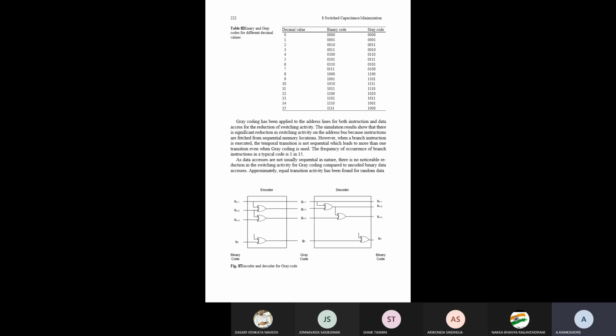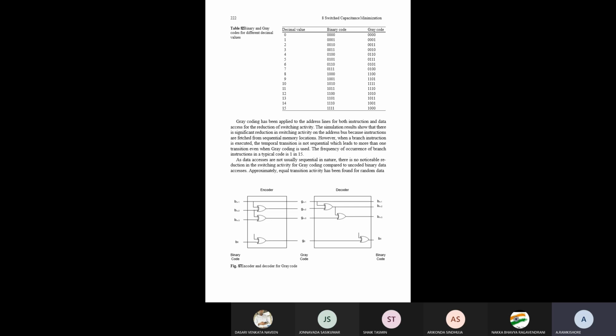After that step, we do the XOR operation between the first bit of the binary code and the second bit. That means 0 XOR 0 is 0.